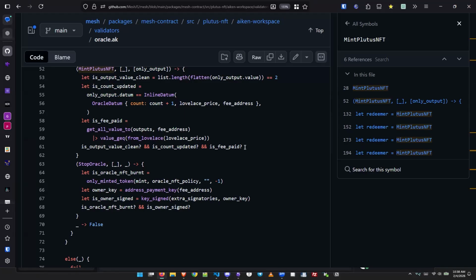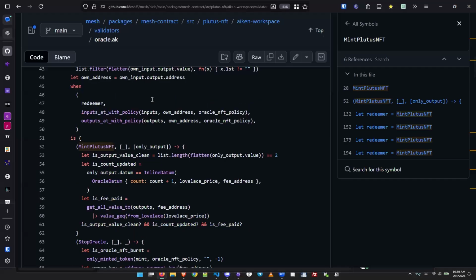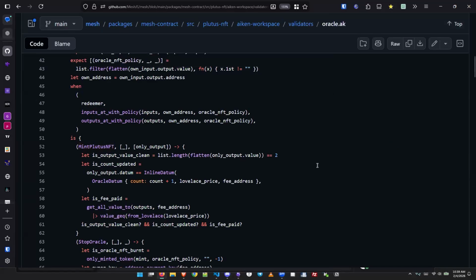I'm not sure if I'm correct, but let me look at it. Can you scroll up a bit so that I can see the previous part? So we're not only looking at whether our redeemer is mint Plutus NFT, or what the redeeming purpose is.